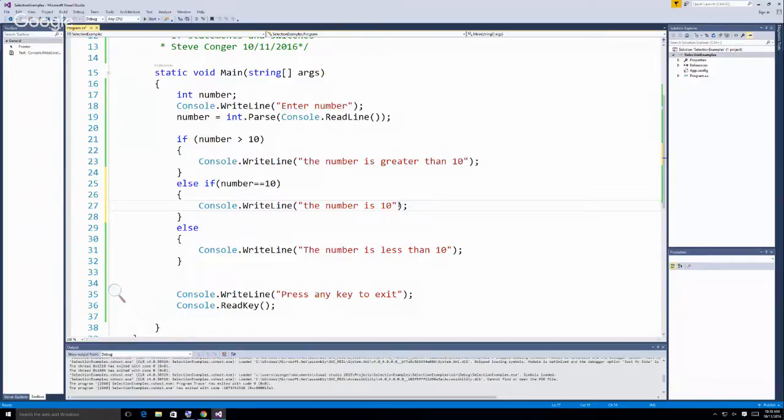This single equal sign means assignment. You're assigning a value to that variable. The double equal sign is the Boolean. It is equal to, right? It's a comparison of the values. Does that make sense? Sometimes you'll get an error in the if statement if you use a single equal sign, because it has to resolve to a Boolean is what the error will be. And you'll wonder why, and it's usually because you're missing an equal sign.